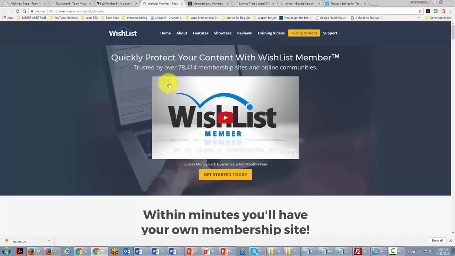Now, if you want to do time-based subscriptions and you want to safeguard your content that way, there are plugins that will be a little more elaborate. One is called Wishlist Member, and there are others like it. These plugins are for a full membership, and you're going to be able to do quite a bit with them. You just want to make sure that you really do need this level of complexity for your network marketing business.